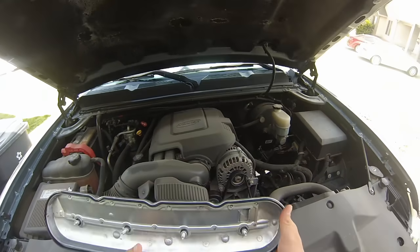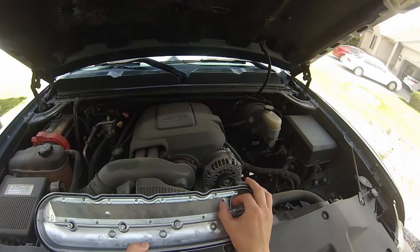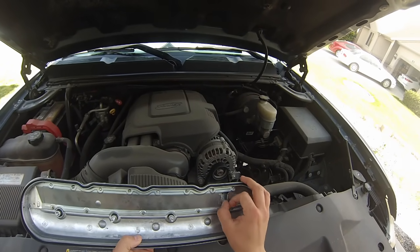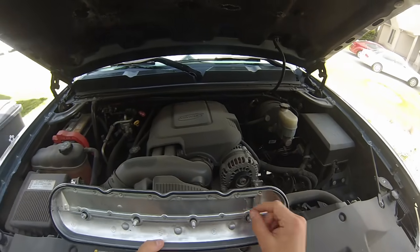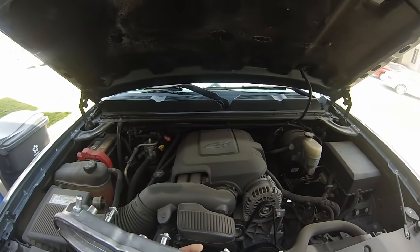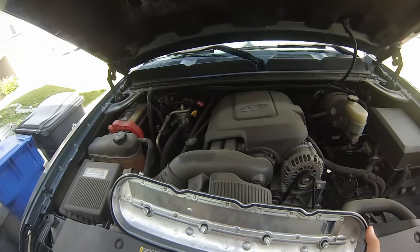So the problem is the original design is kind of an oval right here, and this new one puts these little lips in here that's supposed to prevent unnecessary oil getting sucked up through PCV, which of course then is put into the intake, and that's where all your oil goes.